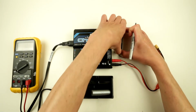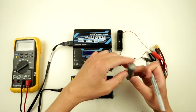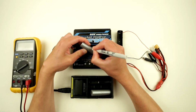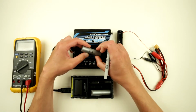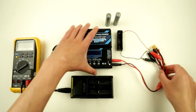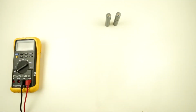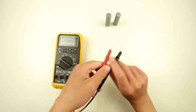Oh, it's really hard to pull it from this. This battery, number 2, more or less like that. Okay. At this point, I don't think we need all those chargers here. I'm going to just remove them. Okay, let's check it out.